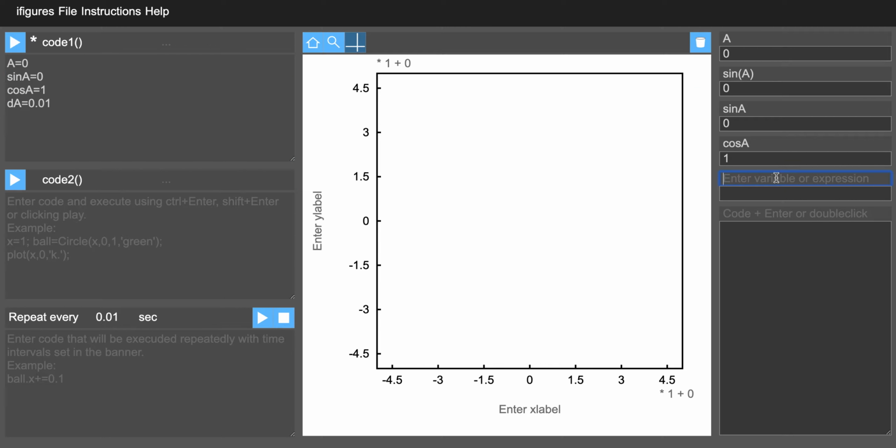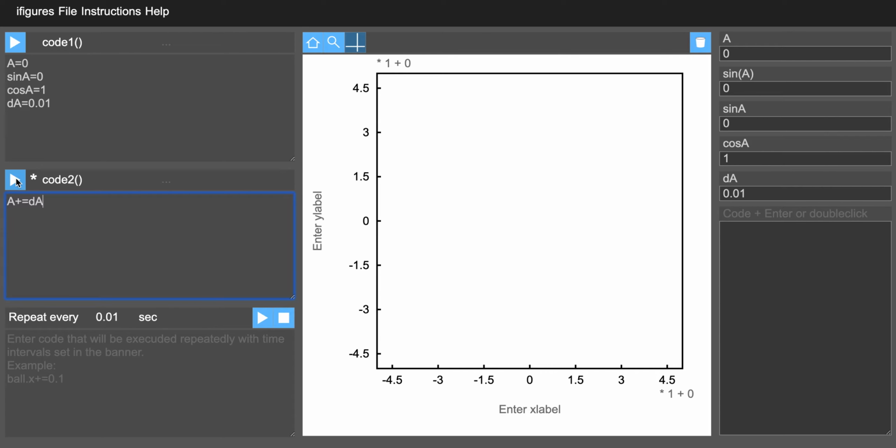So now dA is a small number. Once we run this, the computer now knows what dA is. Now, what are we going to do? Each small step, we will take A and first increase it by this small amount. The simplest way to do that is you write A, then plus equal, and then whatever it is you want to increment A by.